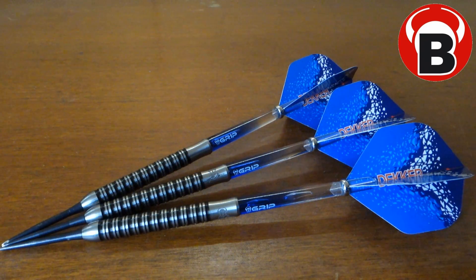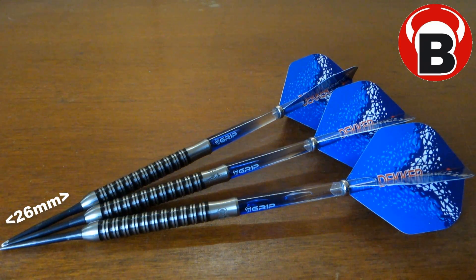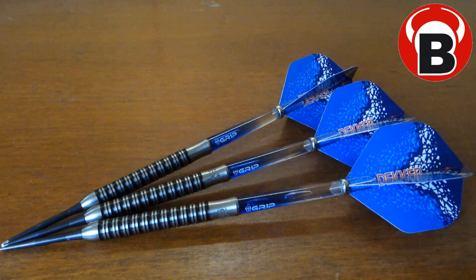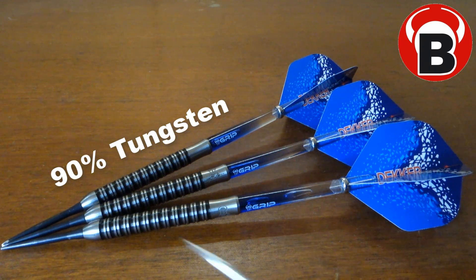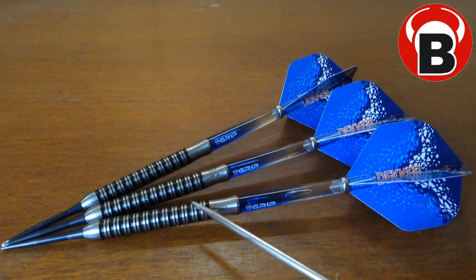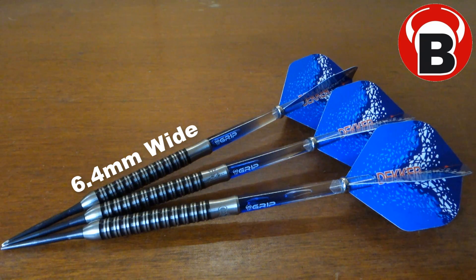A little closer look at the darts there. That's a great looking set of darts — very basic. But I've said this time and time again, you don't need anything fancy in order to play world class darts. Twin ring grip design, a little scallop here closest to the stem. The previous owner installed some black 26 millimeter Target Storm Points. We have our Bulls Grip polycarbonate stems, appears to be a medium length, and then on the very back end our standard size Yan Decker flight. The barrels themselves are 90% tungsten, the barrel length coming in at 50.4 millimeters long, and the barrel width — pretty much the entire length before the scallop — 6.4 millimeters wide.